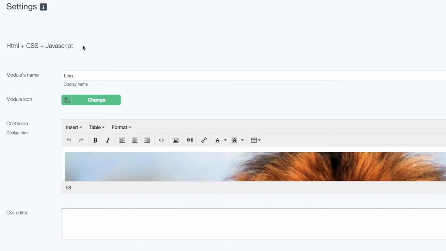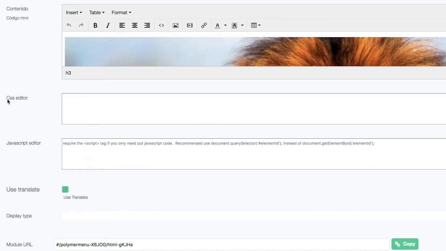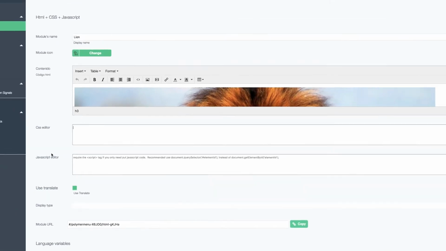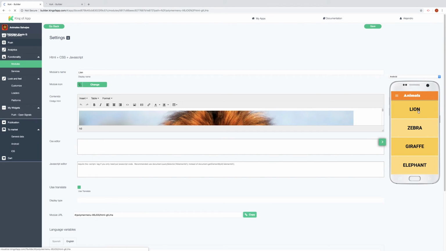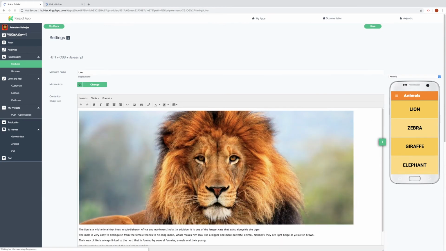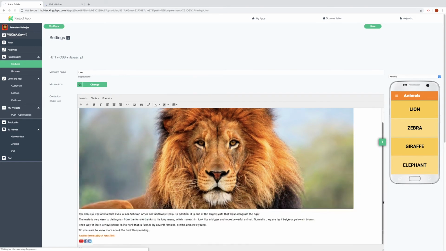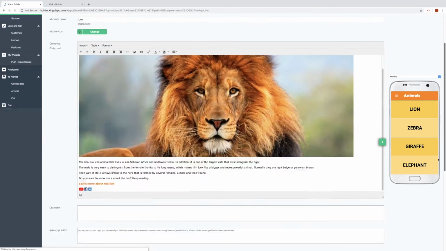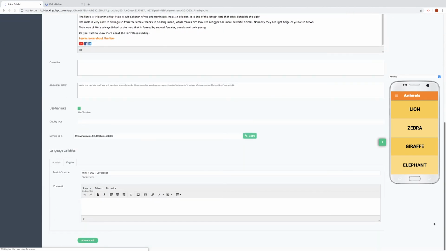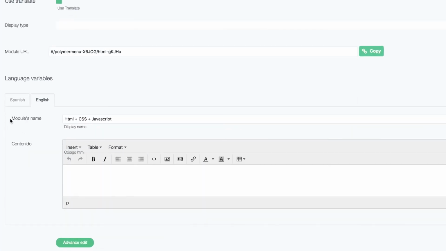Indeed, as its new name indicates, the CSS and JavaScript fields have been added, where more advanced users will be able to load their style sheets and JavaScript-based functionalities. Of course, you will have the first block that will work in the same way we saw in the previous course. Another of the blocks that have been incorporated below is the one corresponding to multi-language variables.